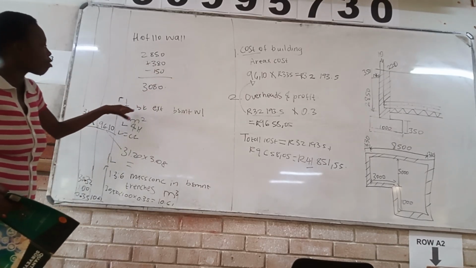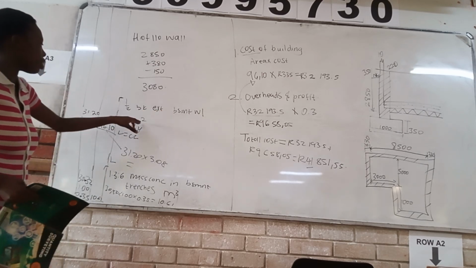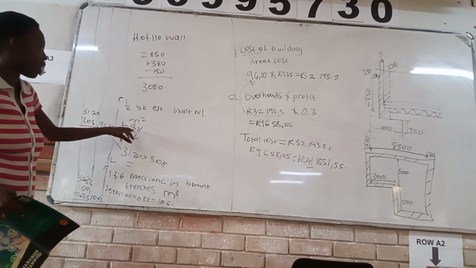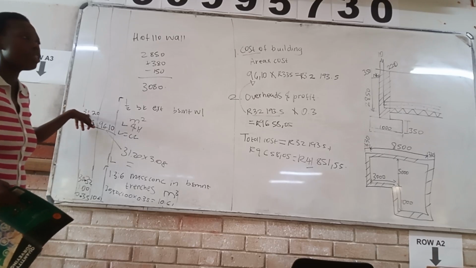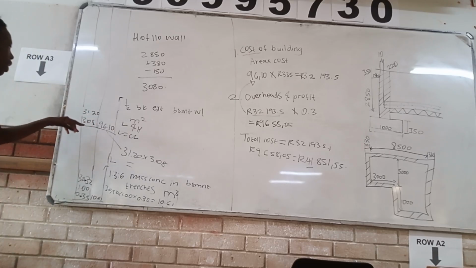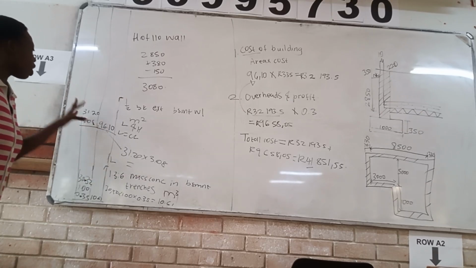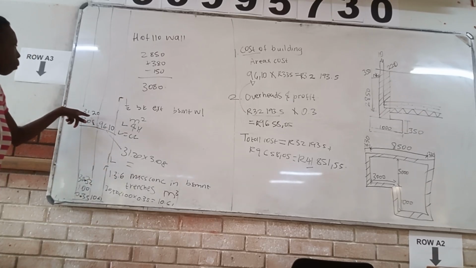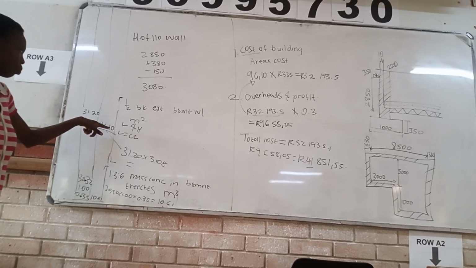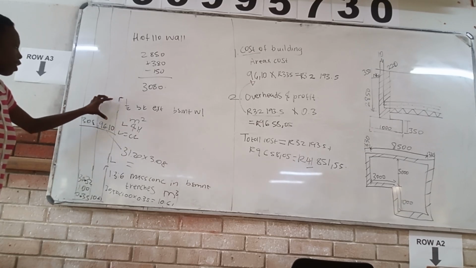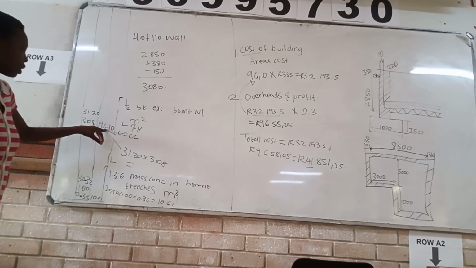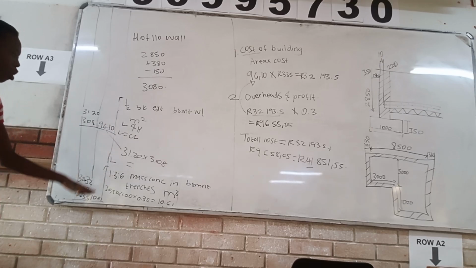We now take off the half brick external basement wall. It is measured in square meters, which is the length and the height. The length is equal to the center line, which we already calculated, and then the height, here it is, we calculated it. You close your bracket and square. So 31.20 times 3.08 gives us the area, which means our area is 96.10.